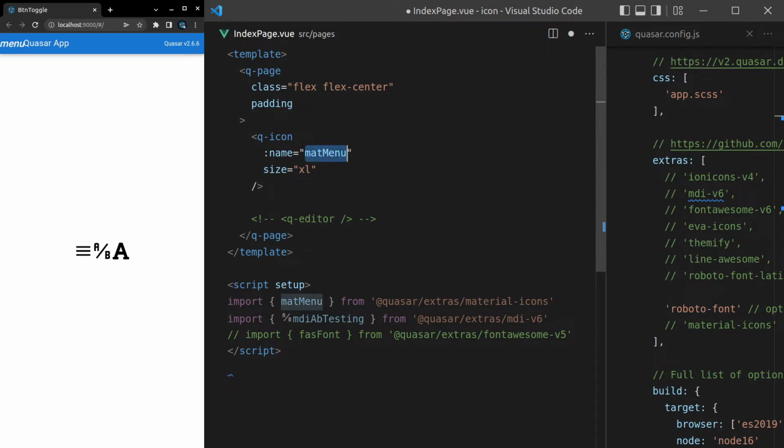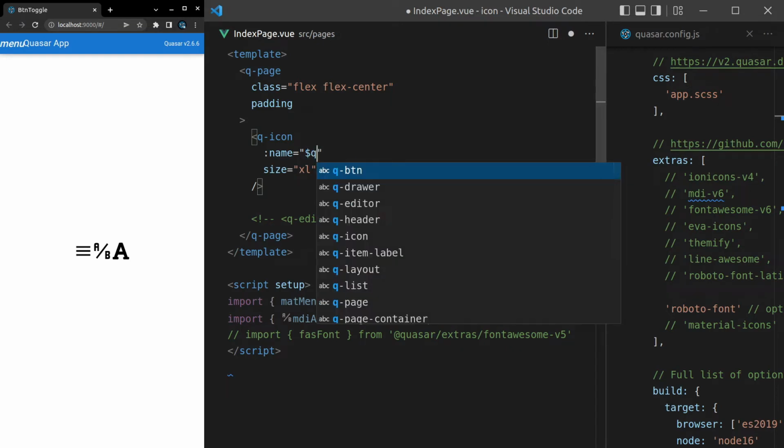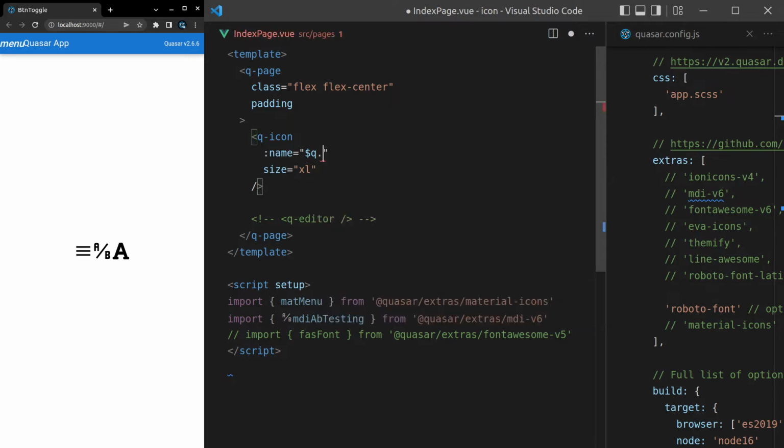And we can do that quite easily by saying $q, which I like to think of when I do this as saying, hey Quasar. So $q, hey Quasar, if the platform is iOS, then I want you to show me the matMenu icon. Otherwise, I want you to show me the A/B testing icon.